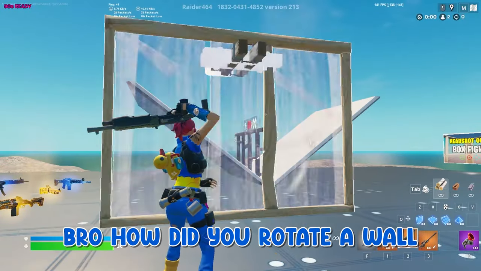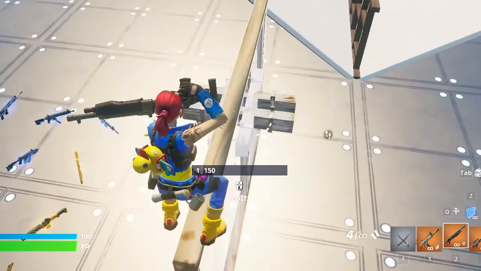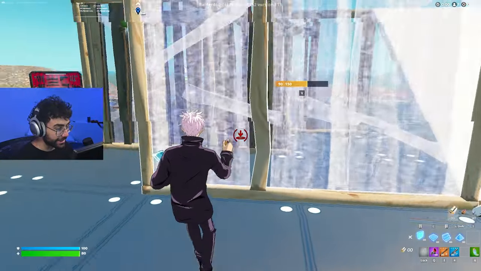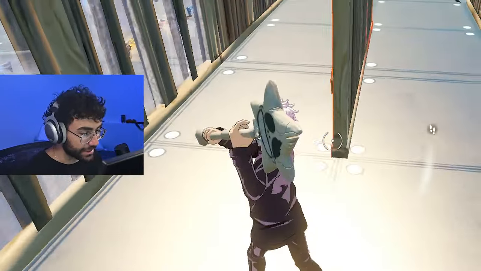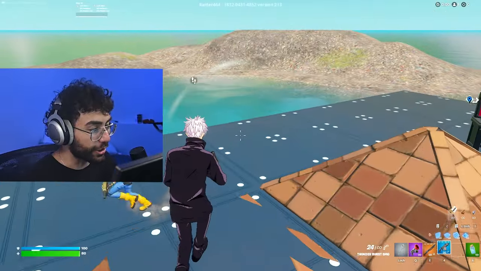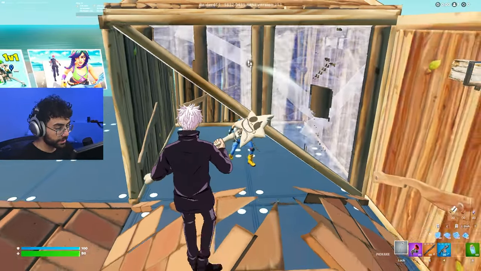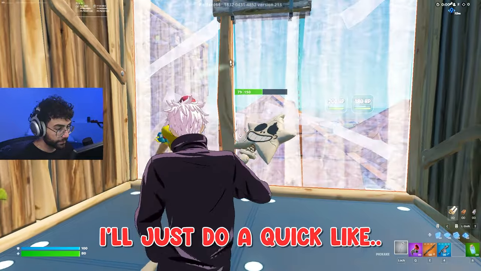Bro, how do you rotate a wall? That just makes no sense. You can't even place a build there. Look at this, it's not even on the building grid. So what other kind of auto edit can you do? Right now, it'll automatically set to whatever edit I want. Watch, I'll just do a quick 360.